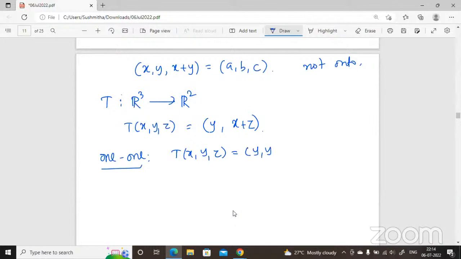Ma'am, if you write y comma x plus z, then if I put x equal to 0, y equal to 0, and z equal to 0, it makes 0, 0 also. Yeah, T of 0 is always 0. The question is the other way around. Oh, that's it. We can have x as 1 and z as -1, that is 1, 0, -1, and I'll still get 0, 0. Yes, so it's not one-to-one. But is it onto?